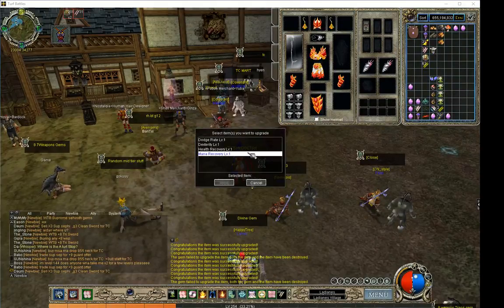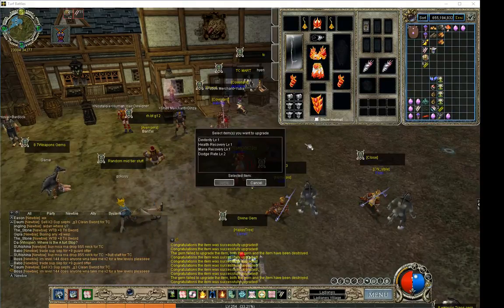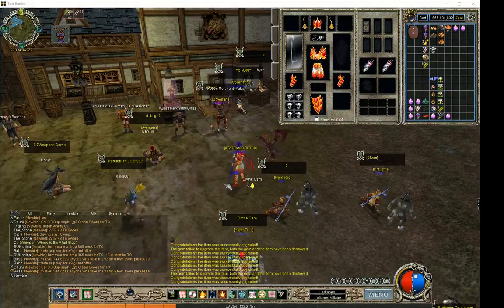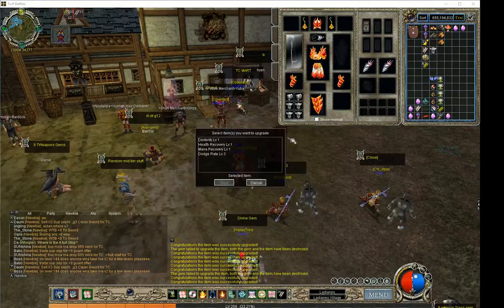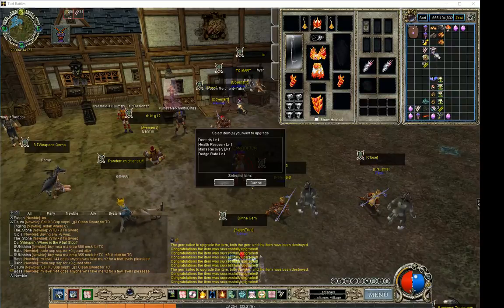That's what getting our money back, anyway. Same with that one. Terrible. 7 dodge might be worth it. Doesn't really matter. We're here to break it.